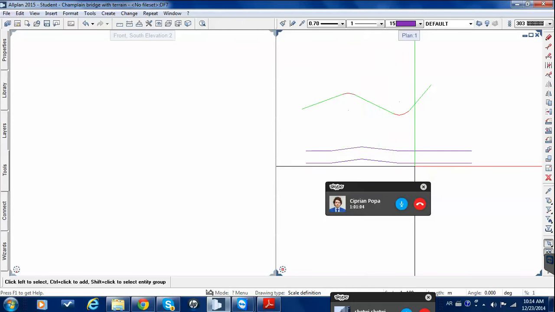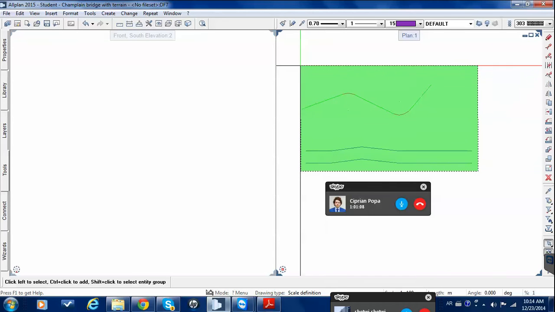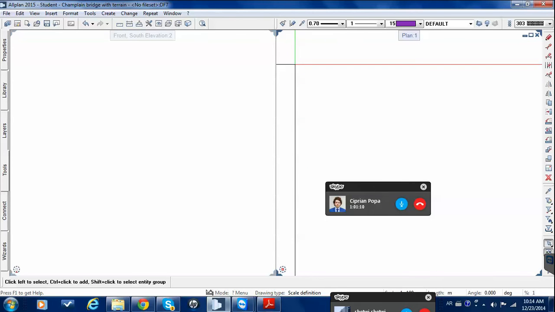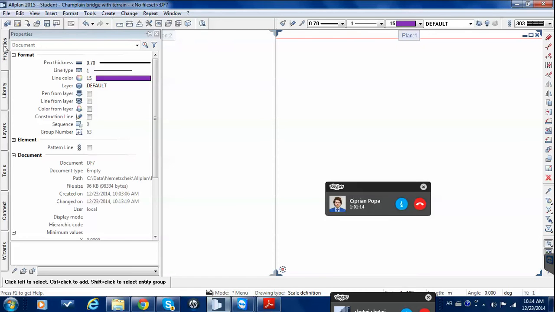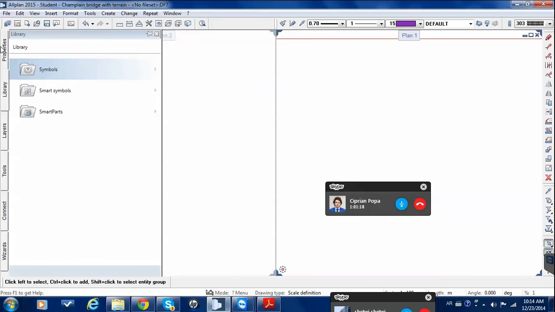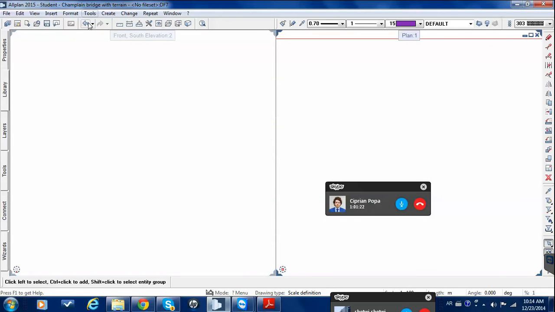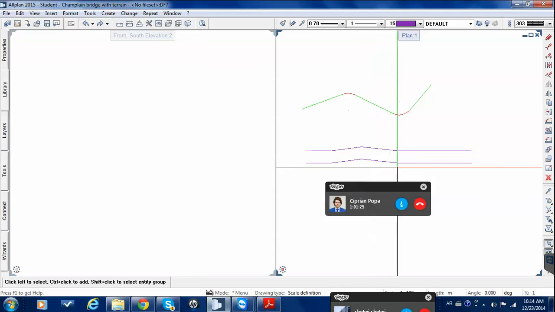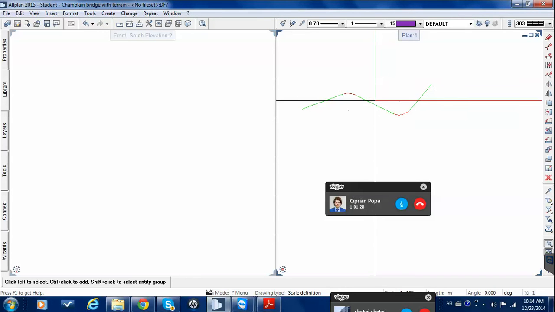Okay, now I have a better idea to make this more realistic. So we'll start the exercise again. But we'll do like this. We will create a 3D line. The 3D line will be like this. It will maintain, it will look in plane just like this line. However, it will also have some vertical variance.